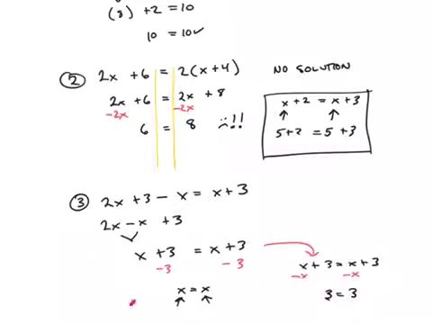So, this is very different, this scenario, from the one above. It's kind of like the opposite in a way. In the one above, no matter what we plug in for x, we can't possibly satisfy this equation, and same over here. No matter what we plug in for x, this equation will always be dissatisfied. But down here, no matter what we plug in for x, the left and the right will always be equal, and the equation will always be satisfied.